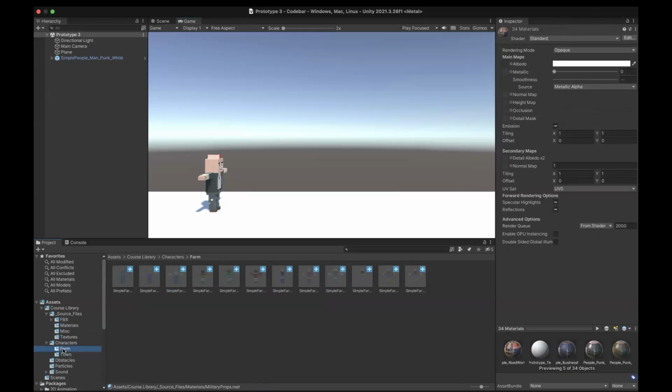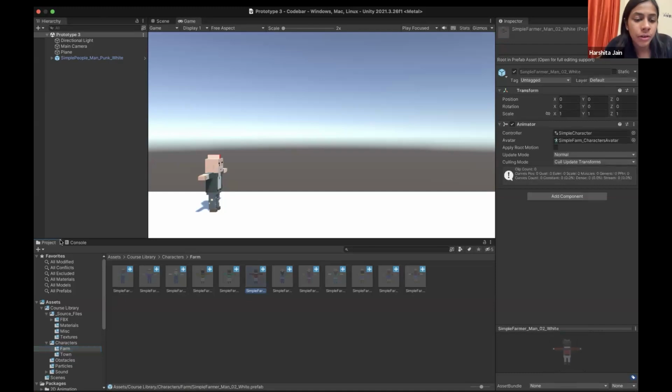Oh no, wait, I think I lost it again. Yeah, so you're absolutely right. You'd see that a while back, even these were rendering out to be pink, even though we had changed the shader to standard, right? But now when we look at them, they're perfectly fine here, right?